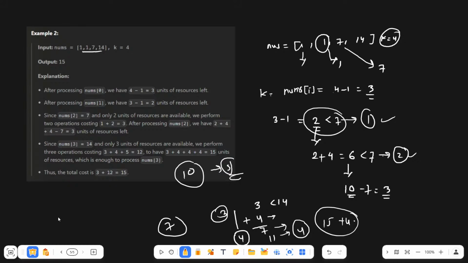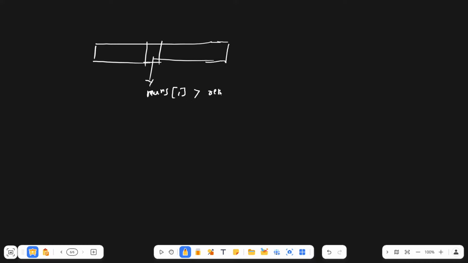Okay, so basically what we can do is we have the array, right? And at nums of I, let's say nums of I is greater than remaining cost, so we have to find how many times we have to increment it, right?